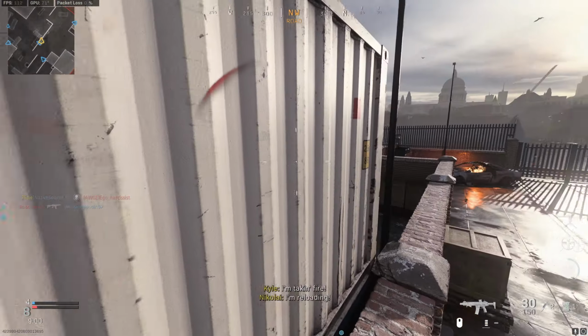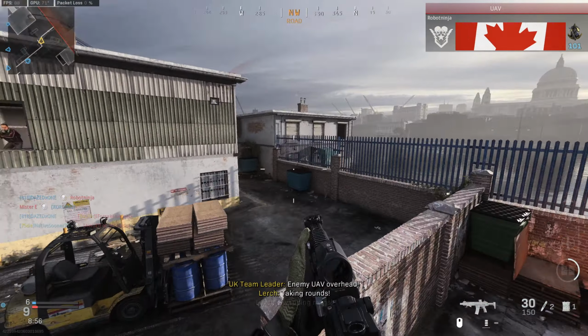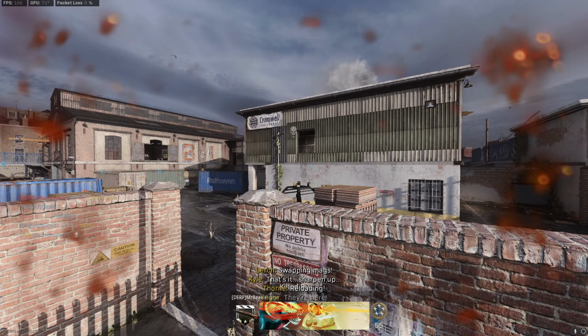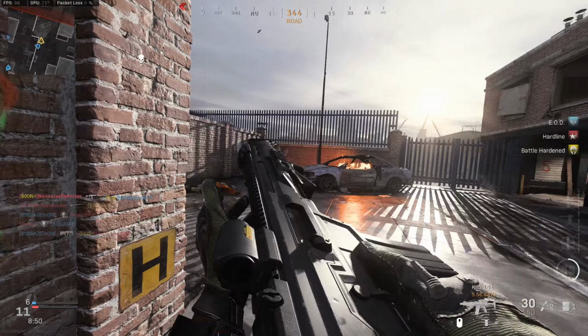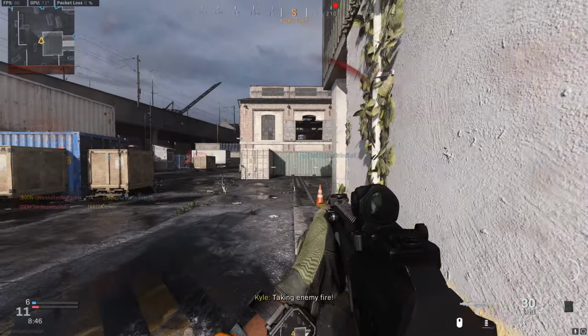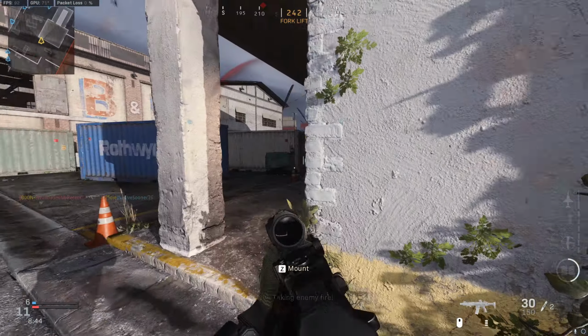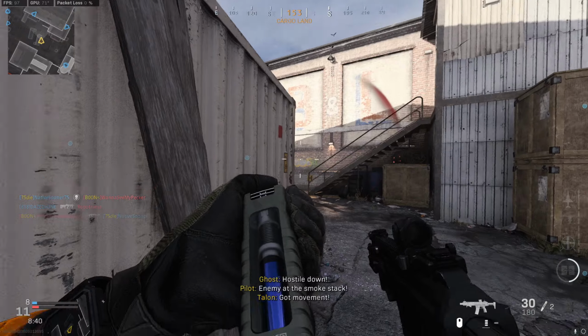Anyway, as for the last attachment, I'm using Sleight of Hand, and, well, you know it increases reload speed. But here's a little interesting fact about the Kilo 141 that not many people know. The base reload speed for the Kilo 141 is actually really fast, and the benefit you see from using Sleight of Hand is reduced compared to most other weapons.